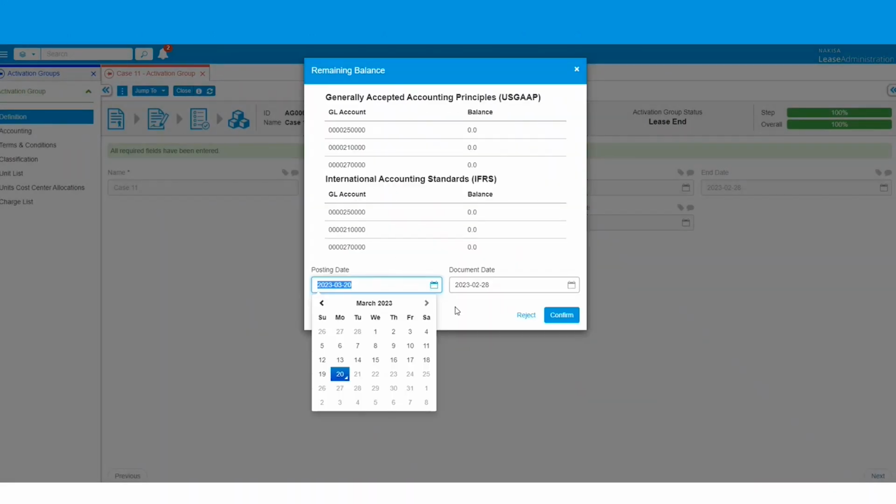The system is going to display the balances for the liability accounts. Of course, here having dual reporting, I have the US GAAP and the IFRS. The three accounts that you see here are the liability accounts: long-term, short-term, and accrued interest. The system is pretty much checking that for the closing, all the balances are set to zero. So if ever there are some roundings, yes.